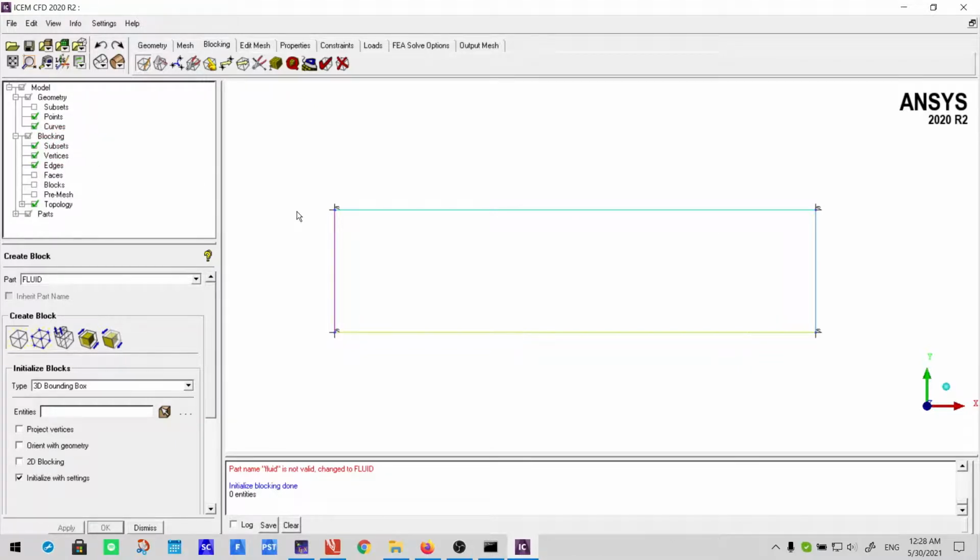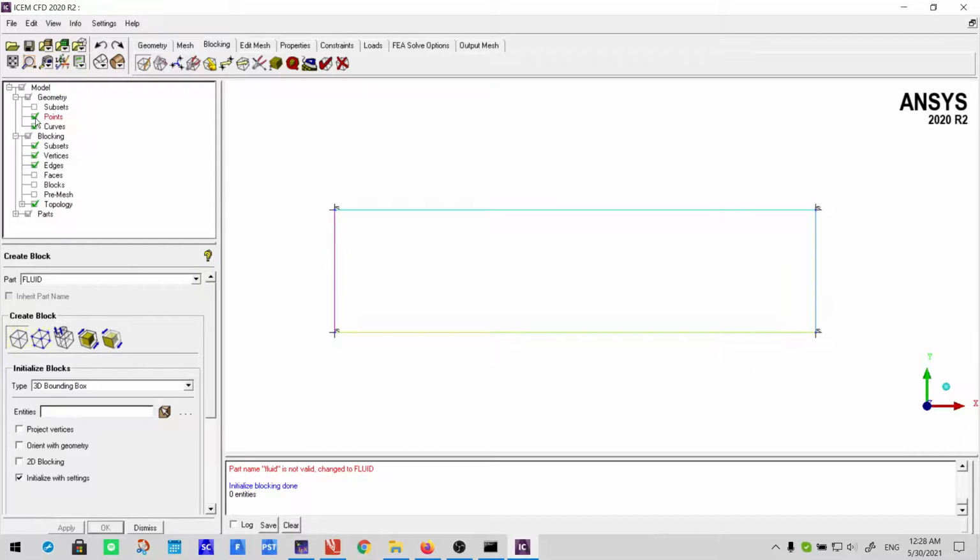Now I want to show you how this block has been generated. It is just exactly acquiring the geometry that we have made, because it is overlapping, since we have already made a rectangle. In the upcoming lectures we'll be going through some curved surfaces and curved geometries, and we'll see that the block is a different thing and the geometry is a different thing.